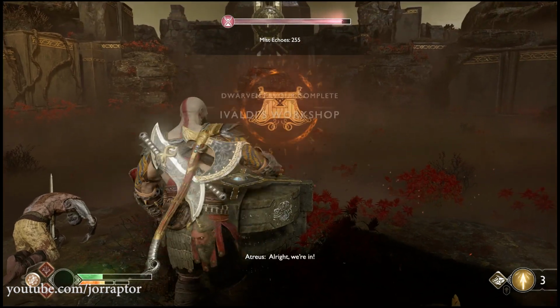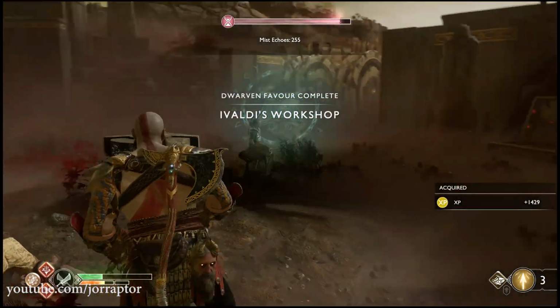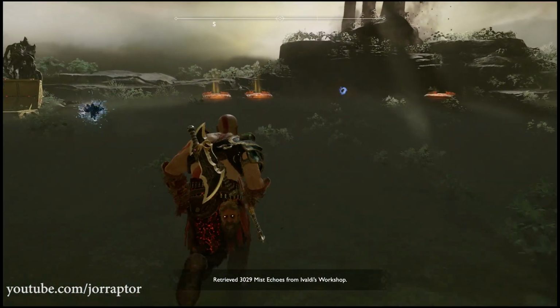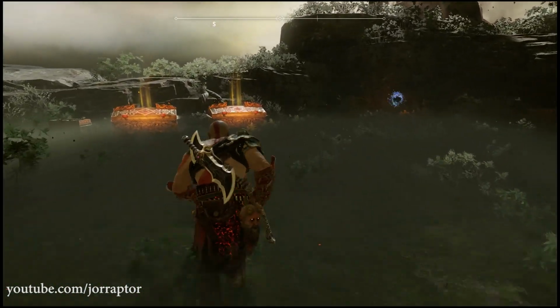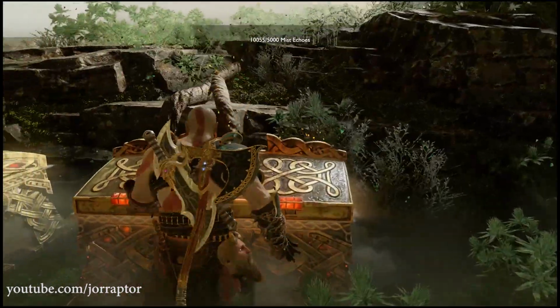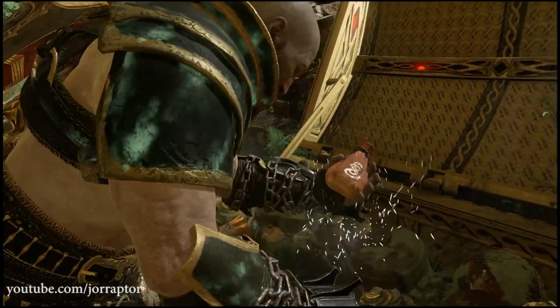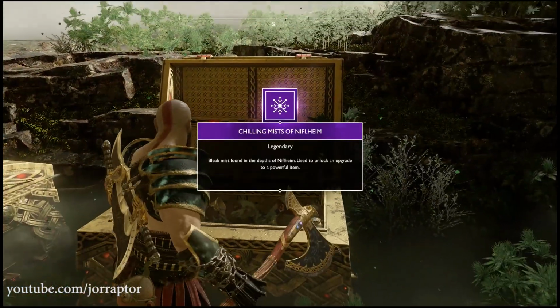and here you will find a ton of chests that you can loot for some nice rewards. In this area there will be some locked chests as well, but you want to open this one, and then you get the material you need to bring back to the shop to buy the Frozen Flame to upgrade your axe to the final level. But yeah, getting the 5000 Mist Echoes is easier said than done.